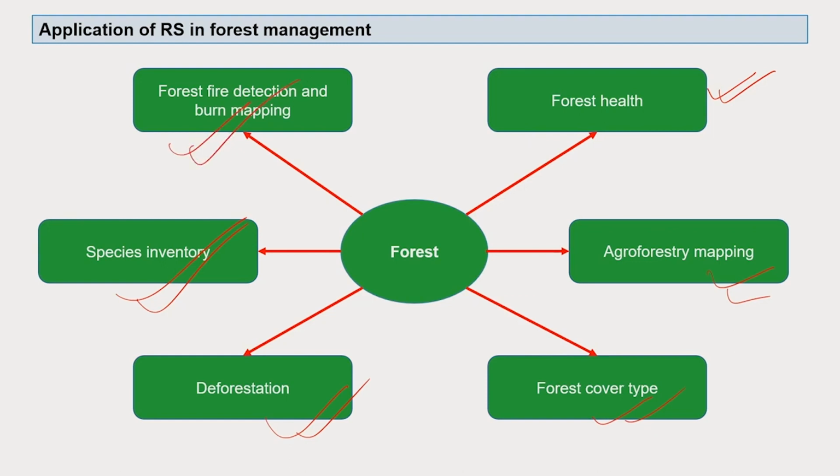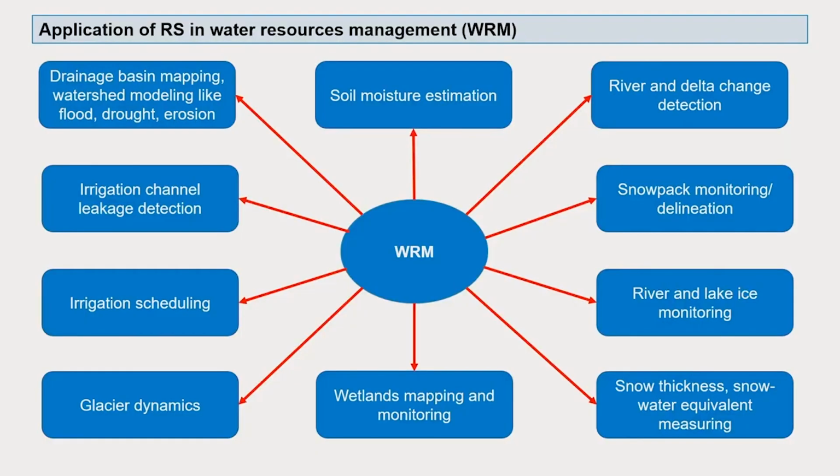Forest fire detection is another aspect where remote sensing helps in a great manner, because you cannot go inside the forest where the forest burning is taking place. So, from remote sensing data again you can estimate the amount of area which is under the forest fire and how many resources you may require to manage that kind of forest fire. So, it helps in that way.